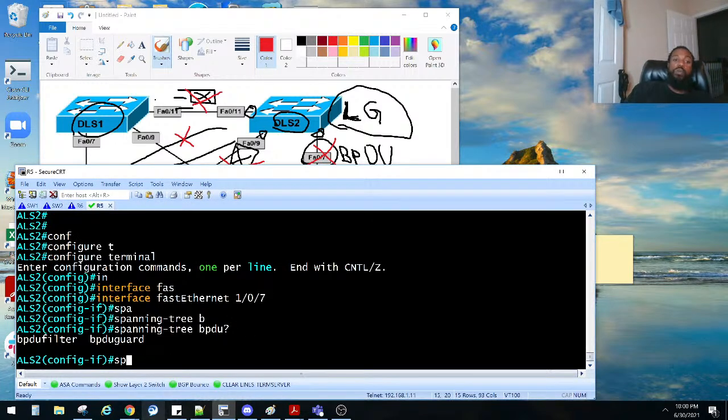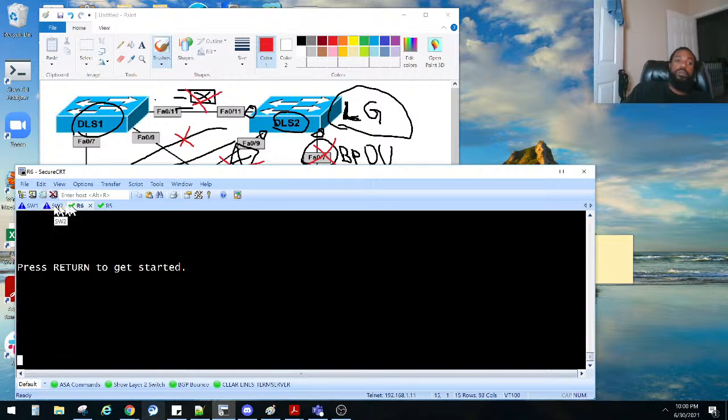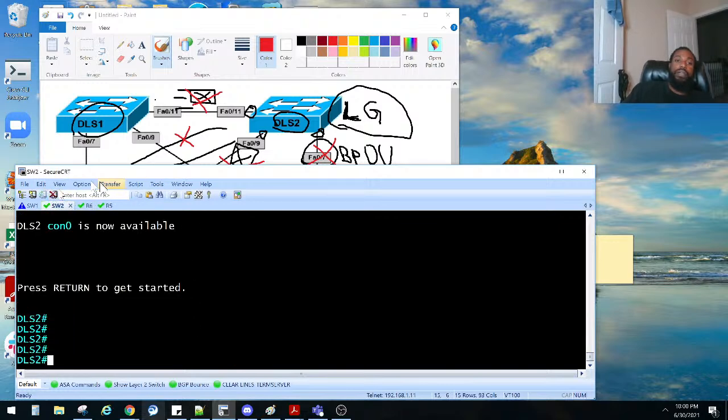What we said: DLS1 needs BPDU filter, and DLS2 needs loop guard. So let's go back to the range command of DLS2, which is this right here.